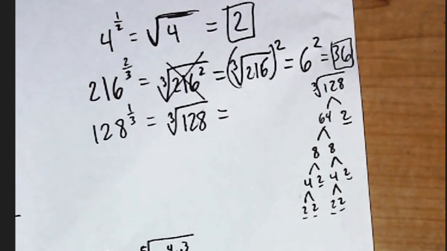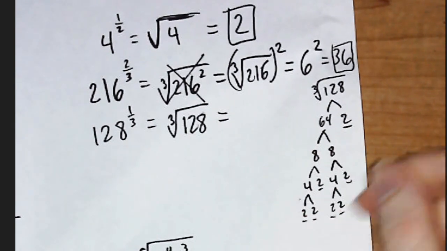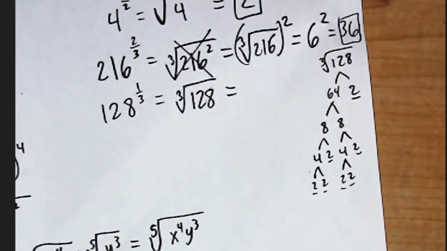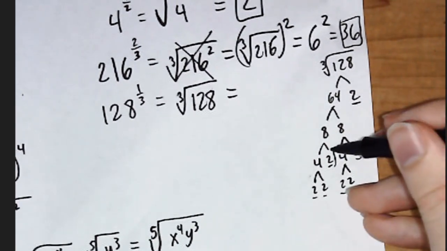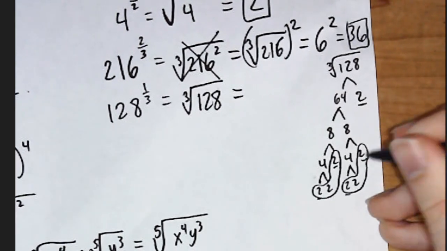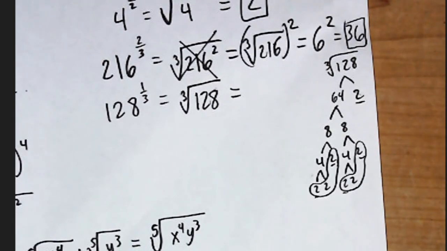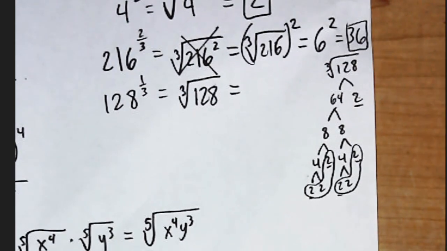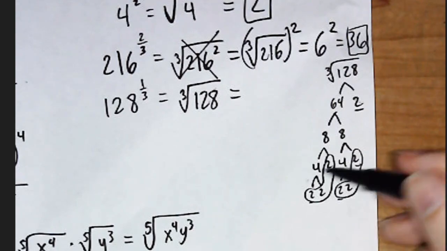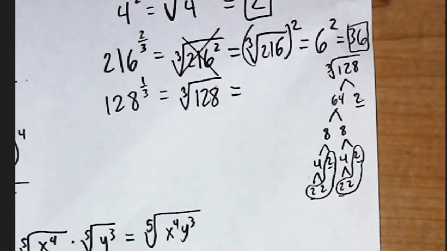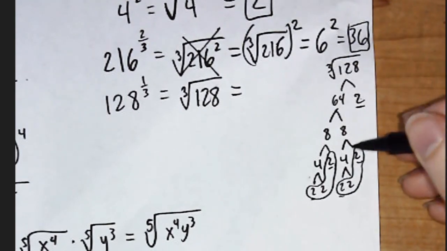Anyway, because we're looking for a cube root, normally we would find pairs, right? If we're breaking down a square root, as we learned last unit, we would find pairs that go together. This time we're looking for groups of 3. So we have one group of 3, two groups of 3, and we have this 2 left over. Again, we're looking for groups of 3 because the index is 3. If we were dealing with a 5th root, we would be looking for groups of 5. If we were looking for a 6th root, we would be looking for groups of 6.